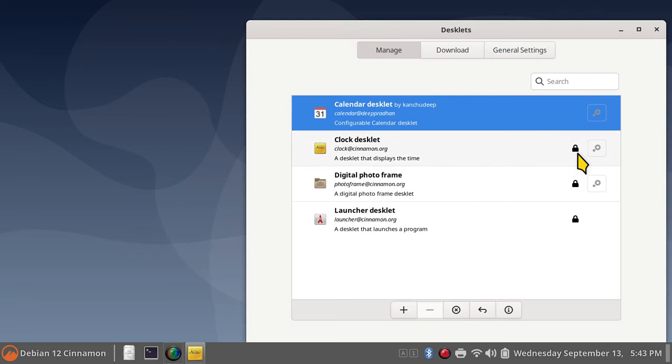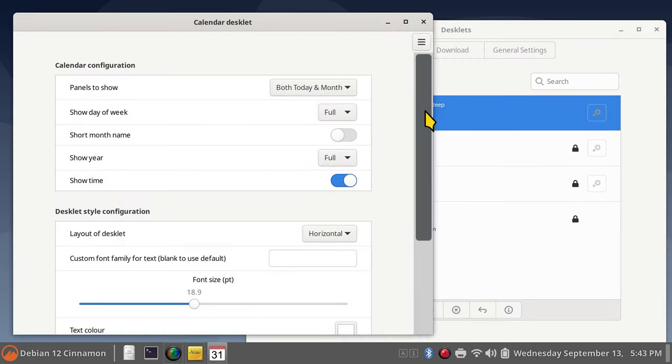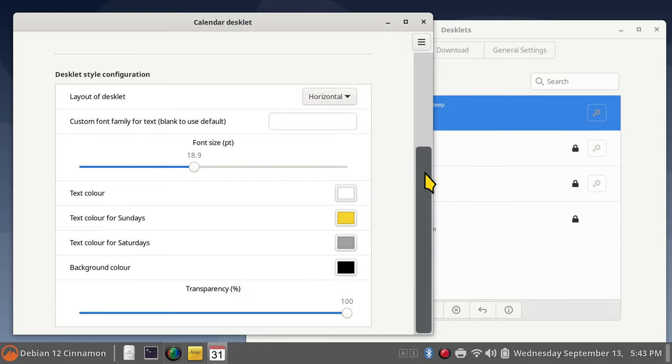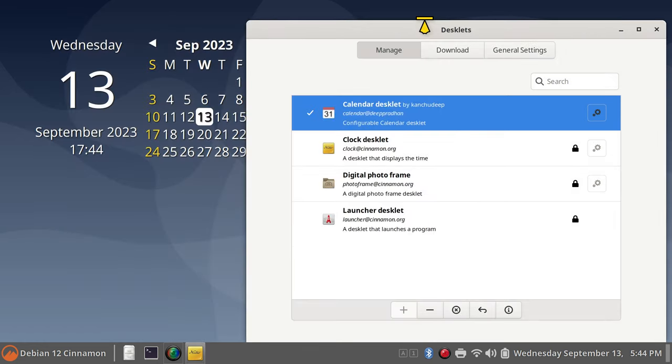After you install it, these are non-removable, these three. This one I can uninstall. This one is grayed out. So if I wanted to activate that, normally they appear on your left side of your screen. And this particular calendar desklet normally does not have color and it's smaller, but they can be configured by sizes and transparency. The scroll bar that you see here is unusually large because I have a setting turned on, and I'll show you that a little bit later.